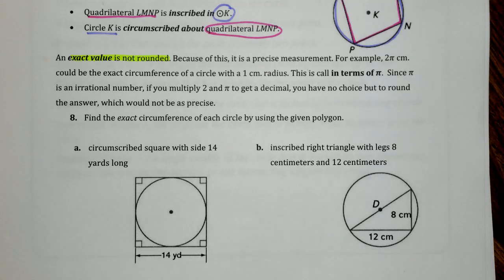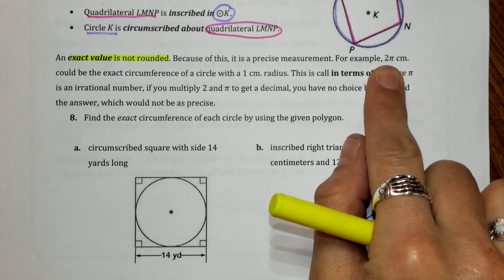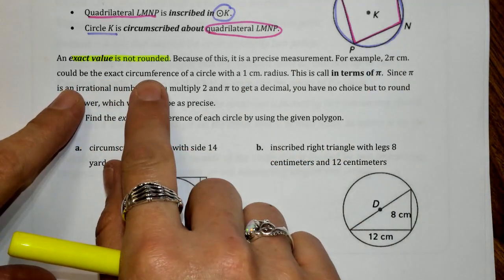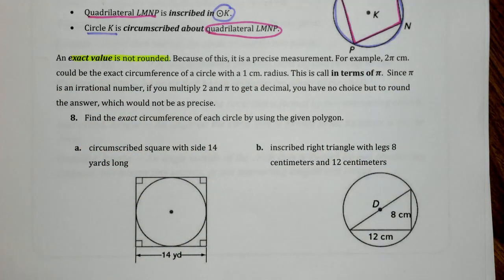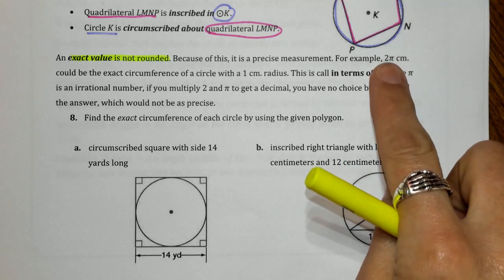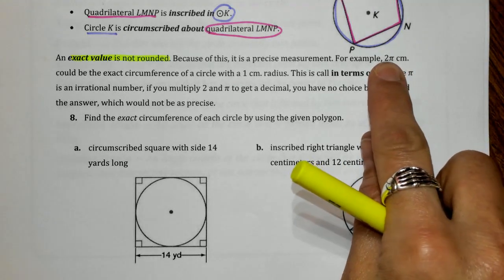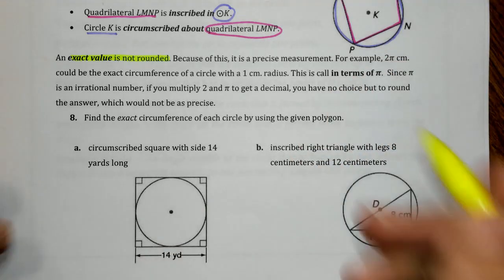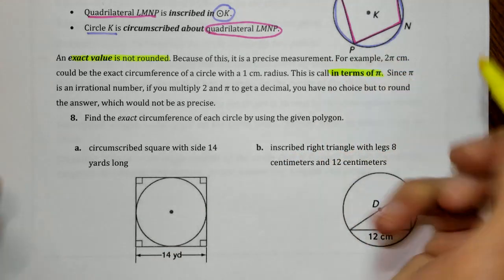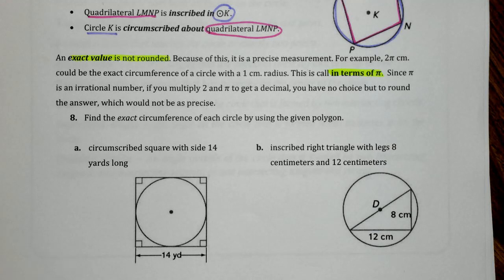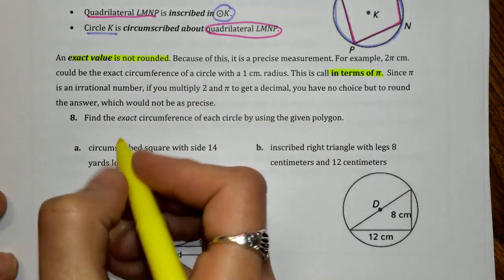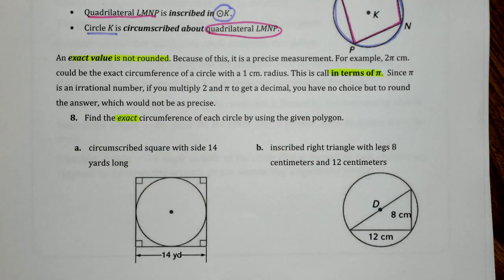There's no end to it. And so if we have 2 pi centimeters, this would be an exact circumference because we did not plug pi into the calculator. This has a radius of 1, meaning the diameter of 2. So it's diameter times pi. This is what I said earlier, in terms of pi. So if you're asked to the nearest tenths, hundredths, you'll put pi into the calculator. If I ask you for exact, or in terms of pi, do not plug pi into the calculator. You plug everything else into the calculator if you need to, okay?